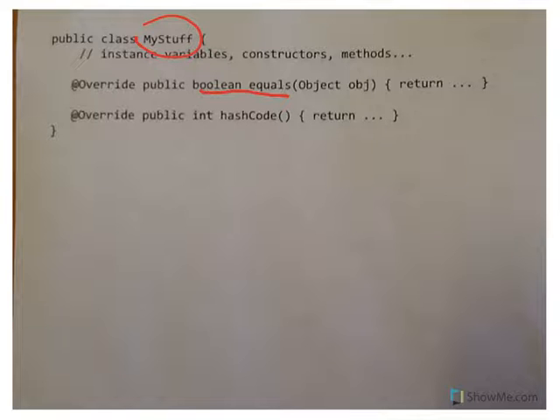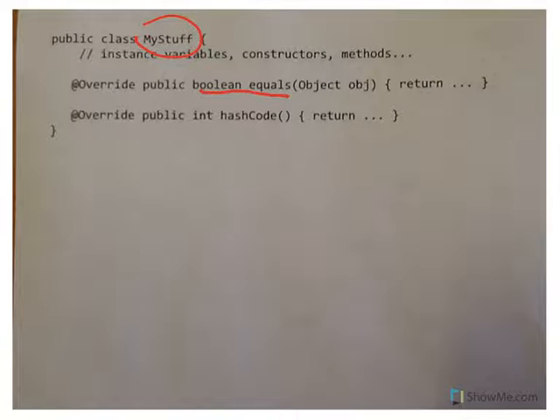And I've also shown us overriding the hashcode method. So why did I also add that? According to the Java docs, whenever we override equals, we are supposed to override hashcode as well. That's right, and why is that important? If you don't do that, what will you not be able to do?